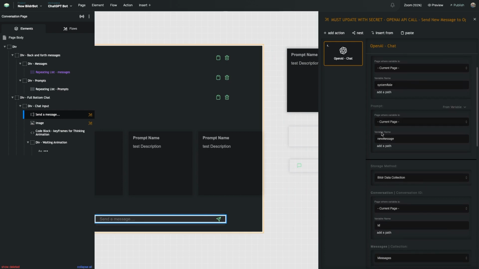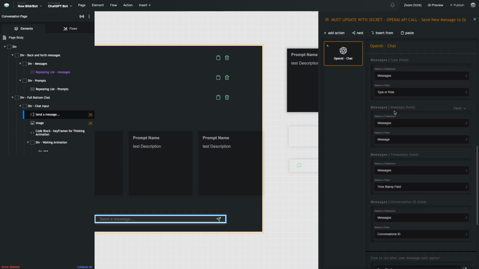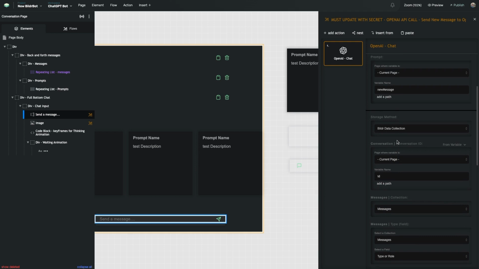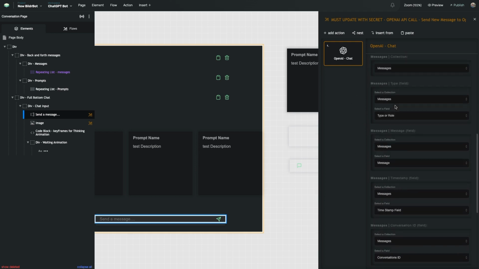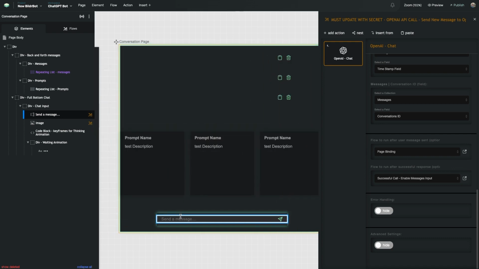And then the rest of the process pulls the new message that we set from the description of the prompt. And then we do the same exact process. Bildr is creating and getting a sequence of records so that we can power our entire conversation chat history with OpenAI to continue it. So now let's go ahead and see what this process looks like.